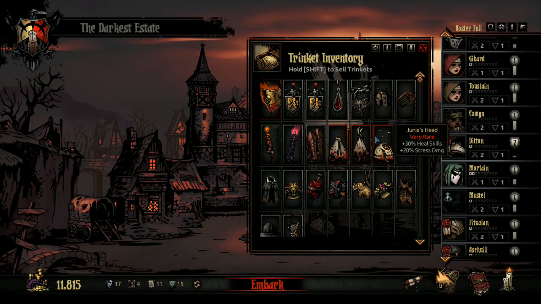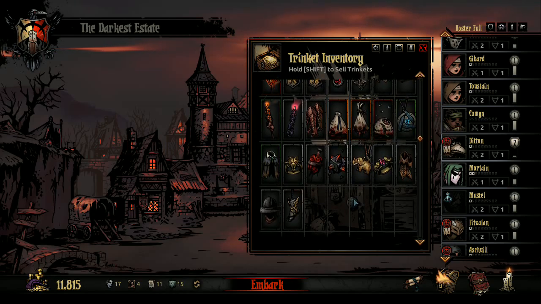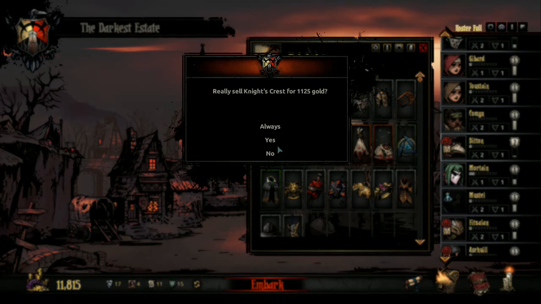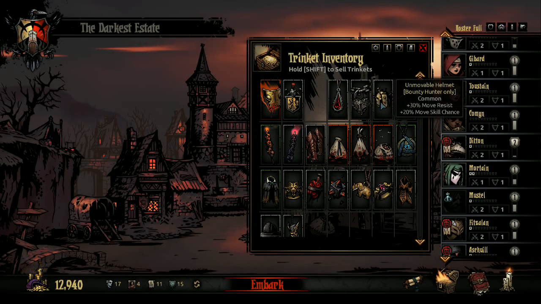Yeah, at this point we actually have all three heads, which is good. I don't use Baristan's head very much, but Dismas's head is a very powerful plus damage trinket, and Unia's head is a very powerful plus healing trinket. That said, we have a few that we're probably just not going to use. We definitely don't need more than one Knight's Crest, so we're going to get rid of that.